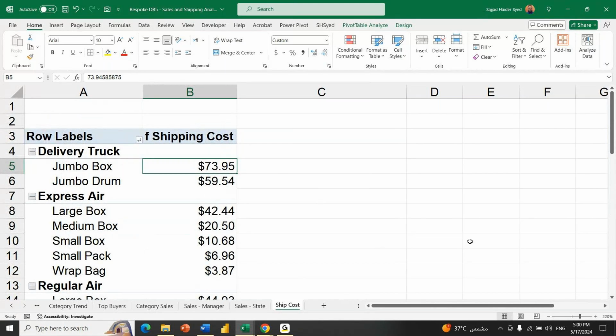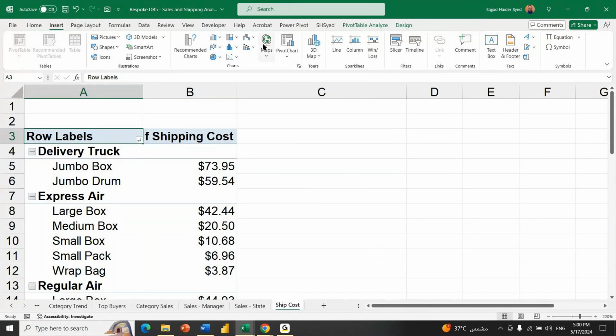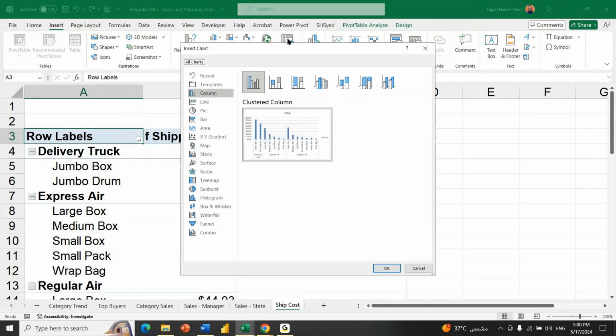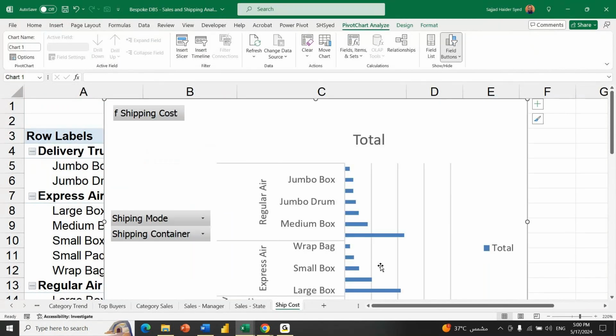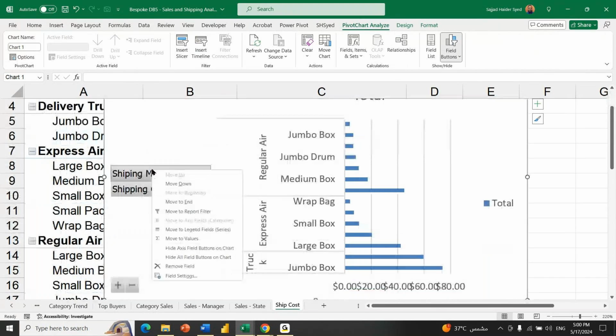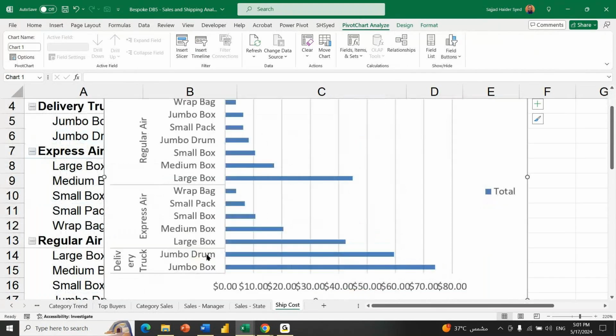So let's bring in the chart: insert, pivot chart, and we want this horizontal chart. We need to hide these buttons, and that's it.